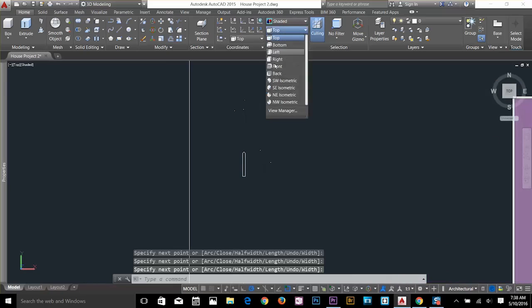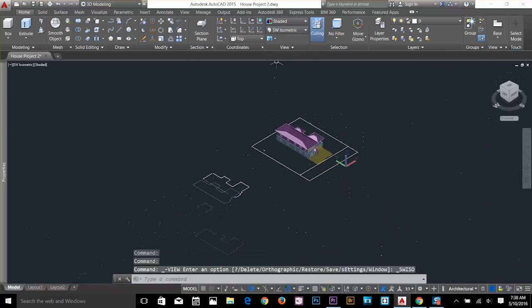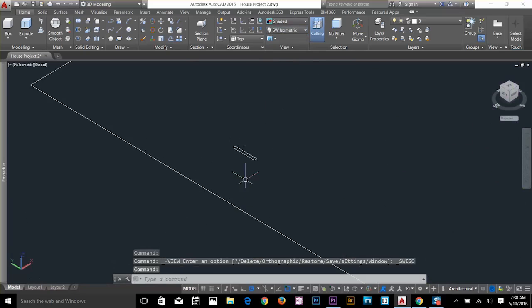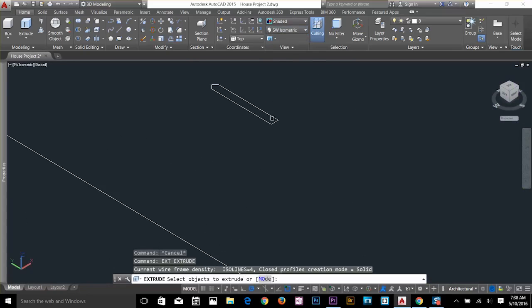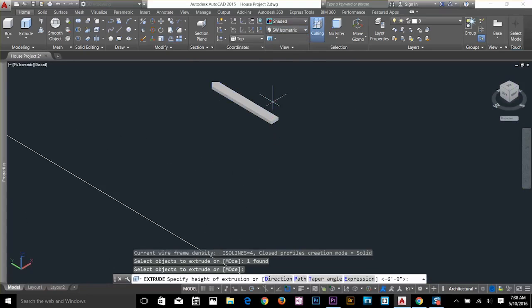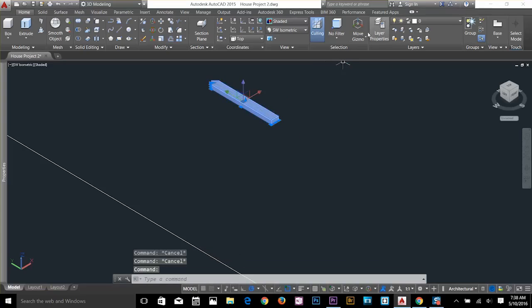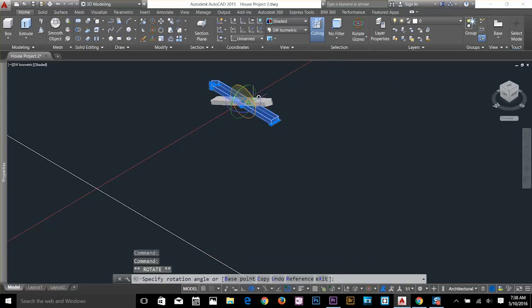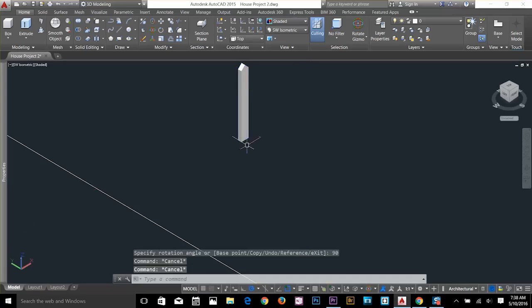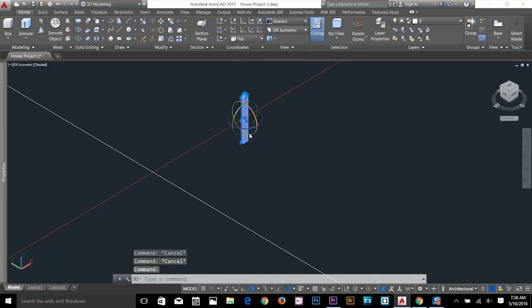So I'm gonna change this to isometric view, and I'm gonna extrude that to about, let's say, 2 inch. Done. And I'm gonna select that, change the gizmo to rotation, select this value, give a value of 90 degree. Done. Okay, so I'm going to select that, select this value, and give a 90 degree value as well. Okay, so we have that.